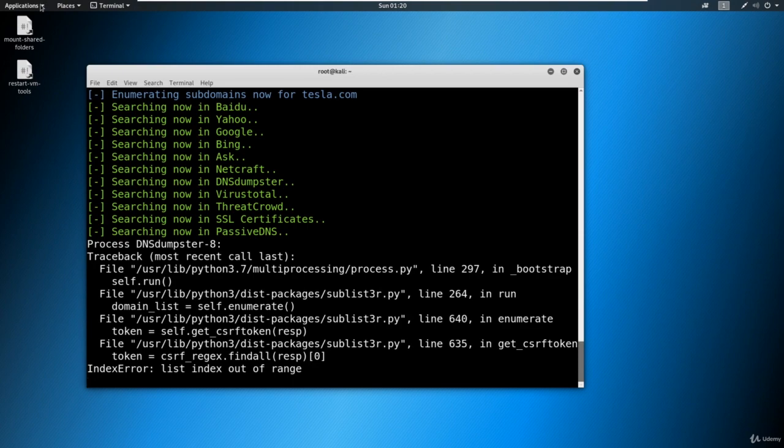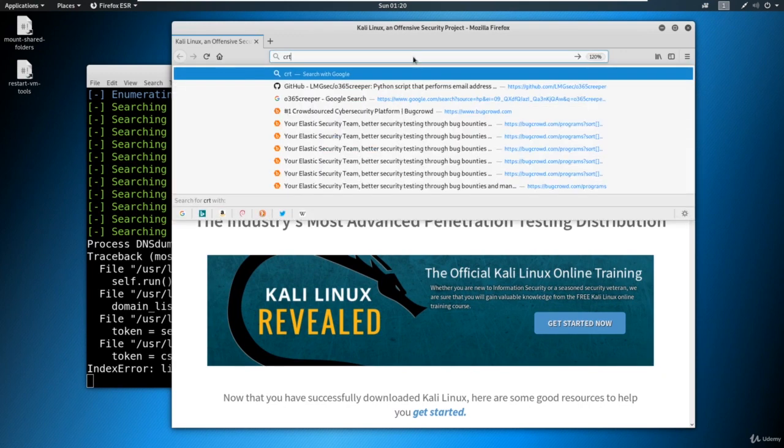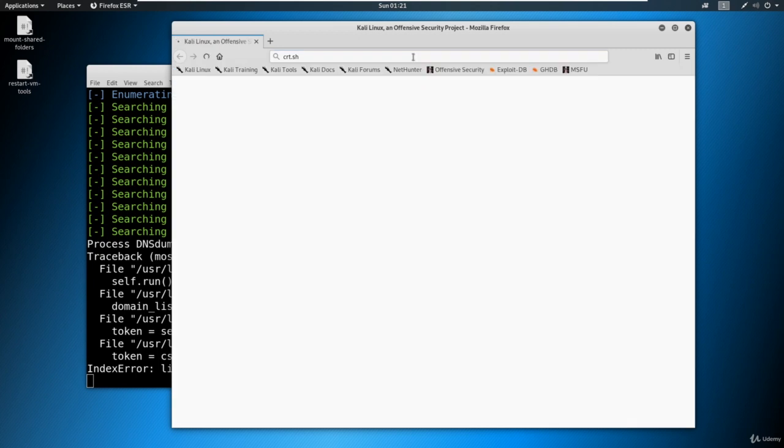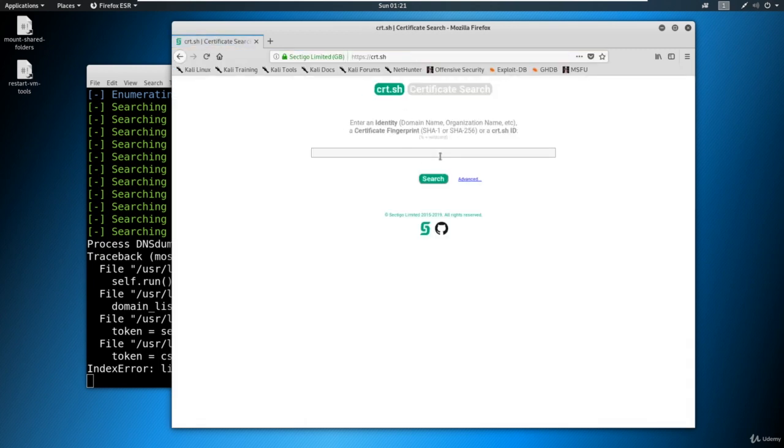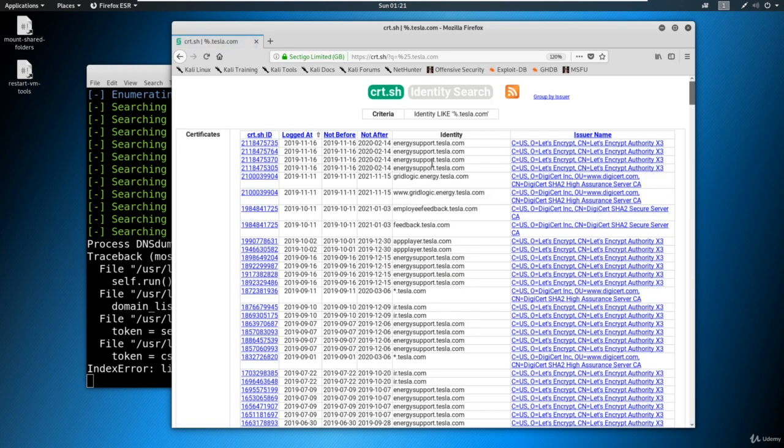Let's go out to the web and load up another site called crt.sh. It'll load up a website like so. Let me make this a little bigger for you. And we can do the wildcard ourselves. You see the percent sign is a wildcard. So we're just going to say percent.tesla.com. Now what we're doing is using certificate fingerprinting. We're going to go out and look for certificates that have been registered, and it's going to attempt to find those and tell us what's out there.